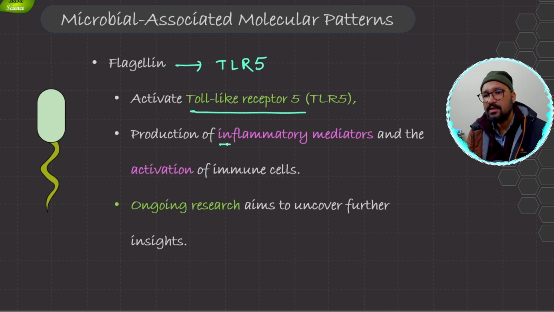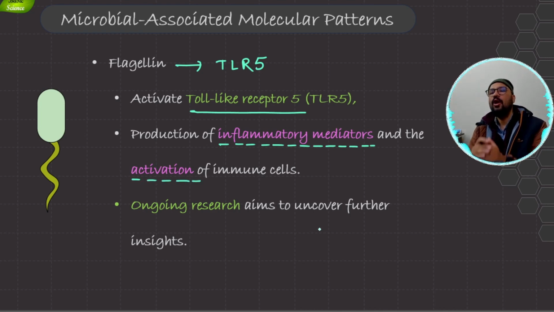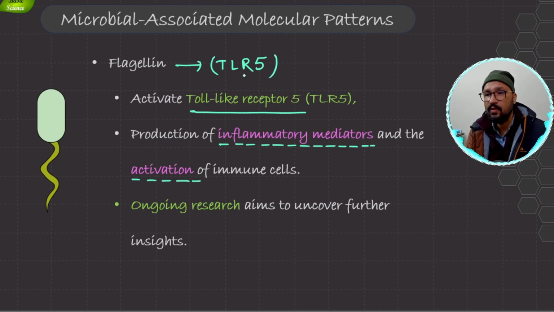Because of this interaction, it will induce a series of signaling events that will cause the release of inflammatory mediators and also activate the immune cells. And a lot of research is going on to uncover if there are any other microbial-associated molecular patterns that are specific to pathogens, that are specific to beneficial microbes. What are their roles, especially in human health? What are their roles in other diseases, other metabolic diseases, right? It's a very interesting topic, to understand how microbes interact with the host and how the interaction leads to an understanding of the molecular mechanisms.